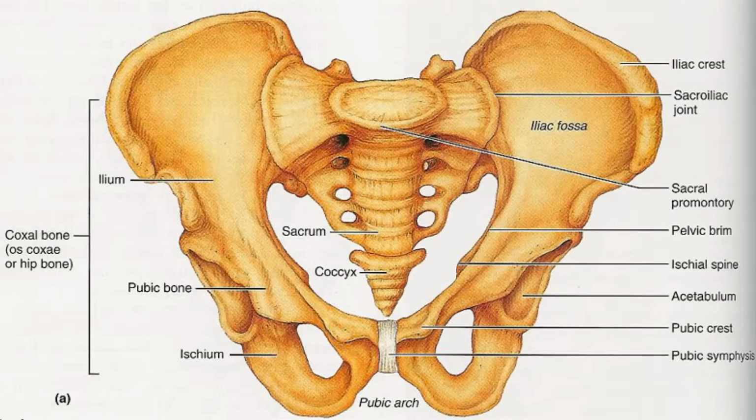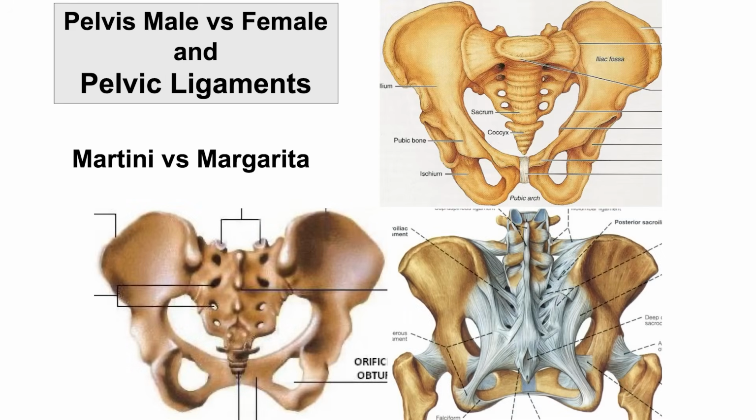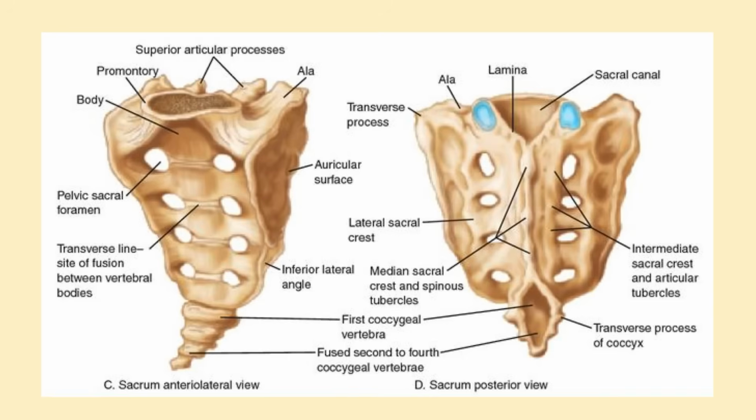Now you sit on the ischial tuberosities, the ischium. And so when you're sitting, you've got to look at the structure. There's no muscle that crosses that sacroiliac joint on the back half. Now, obviously male and female pelvises are different, and you can see them. We used to say the male pelvis is shaped more like an upside down martini glass. The female pelvis is shaped more like an upside down margarita glass. So, when I'm teaching, it helps to use mnemonics and little visual clues so that you can recognize a male or a female pelvis. But look at the ligaments in this. It's amazing. Now, think of this: if you're constantly straining a ligament, it's almost impossible to strengthen that pelvis unless you de-stress those ligaments.